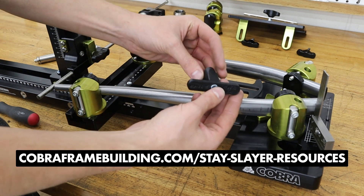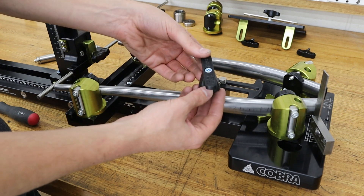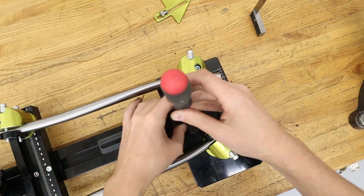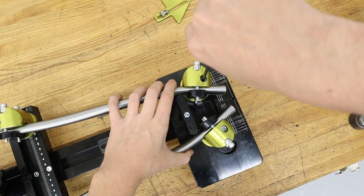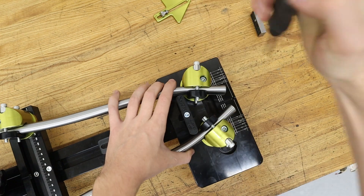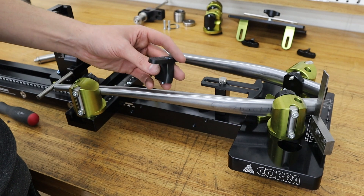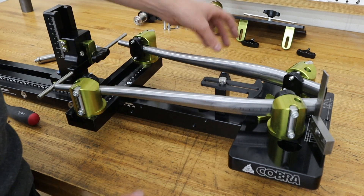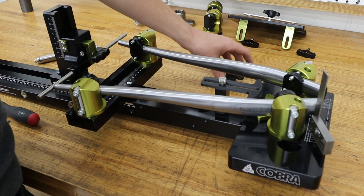This piece — and I've modeled a bunch of these, all free download on the web store — fits on here and becomes a physical hard stop so you can space your stays around a known width, typically wider than your tire. This is 3D printed plastic and, as I showed on my Instagram stories, these parts can be very precise — within a couple thousandths of an inch, less than a tenth of a millimeter repeatability when flipped 180 degrees. 3D printed parts are no joke when used correctly.